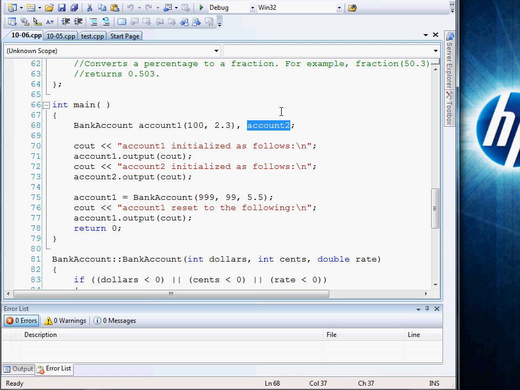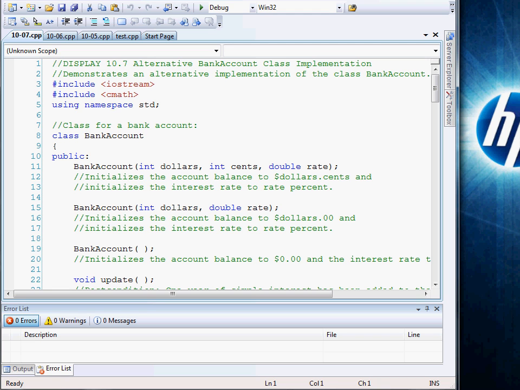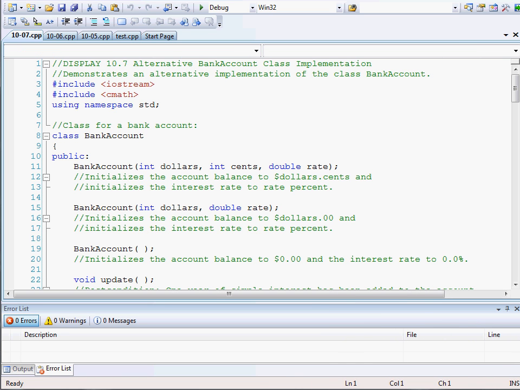And ideally, you would be able to change your class without that user having to change their program at all. If you added new features, they would be able to use those by adding those to their program, but their existing program would continue to work just by compiling.